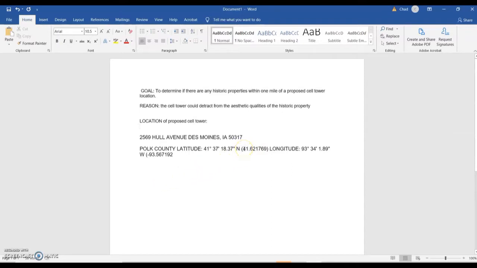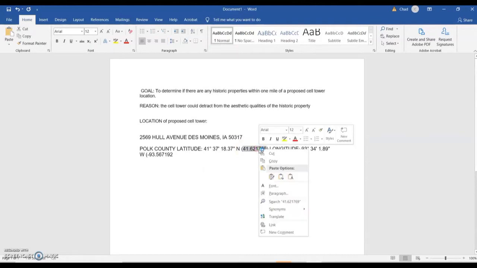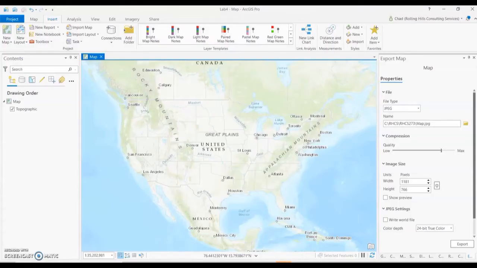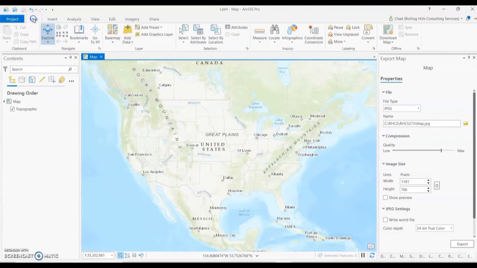Since I have it here, I'm going to do the easy way and hit copy on the latitude. Then I'm going to go back to ArcGIS Pro, go to the Map tab, and then go to XY, and this shows up down here. In the latitude area, it's on DD, which is decimal degrees.